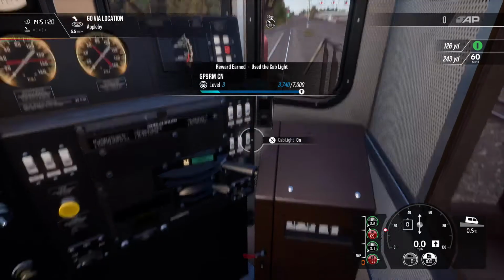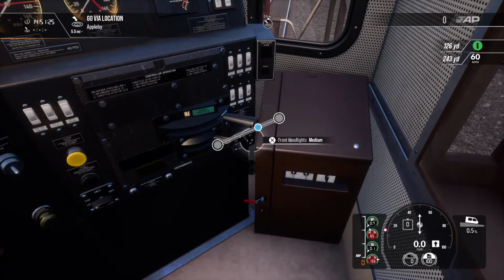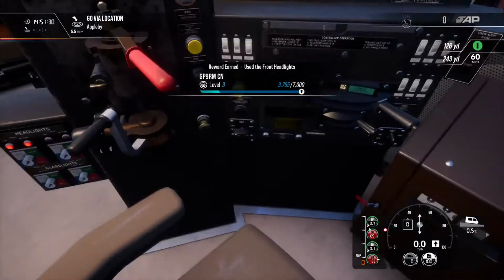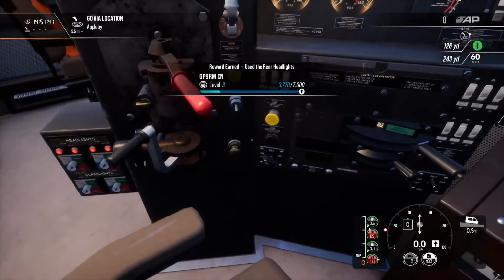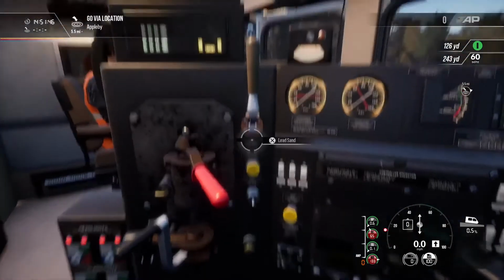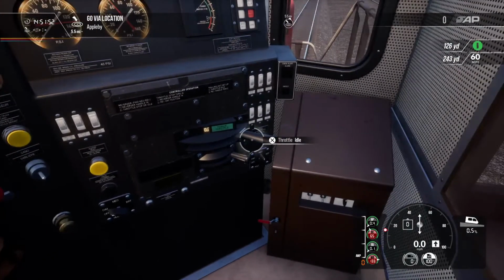That was just for the tiny wee bit of XP. Front headlights. I'm just sort of playing around with the bell, sun, just where all the controls are on it, as you do. Right, so let's release the brakes.